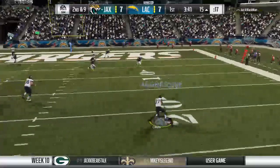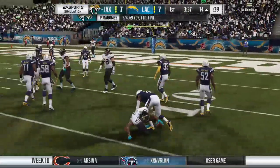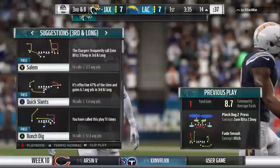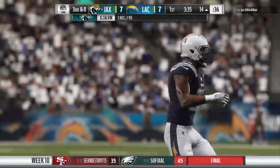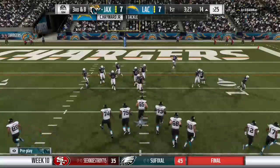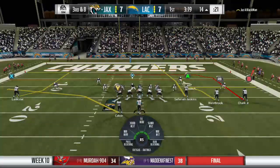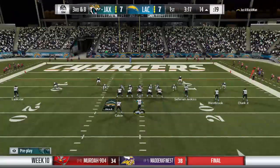Mahomes to throw on second down. He's going to flip one out here to his running back. And he'll get him inside the 15 down to the 14-yard line. They'll give him a yard on the play, and that'll bring up a third down. I know most of the time when the ball's in the air, you're thinking wide receiver, tight end, but running backs, they can be a big part of any passing offense nowadays.